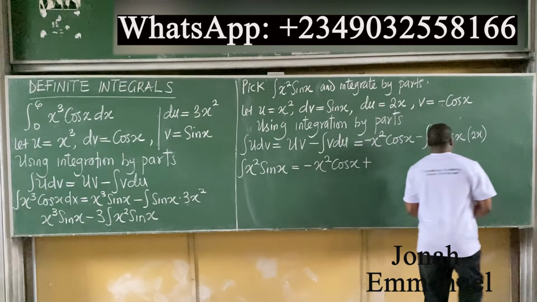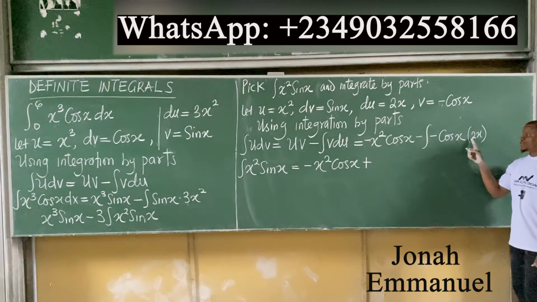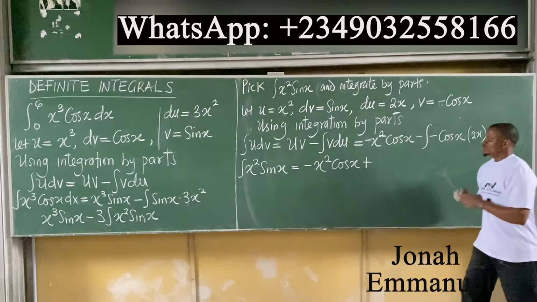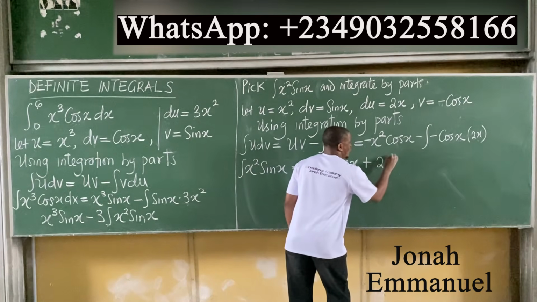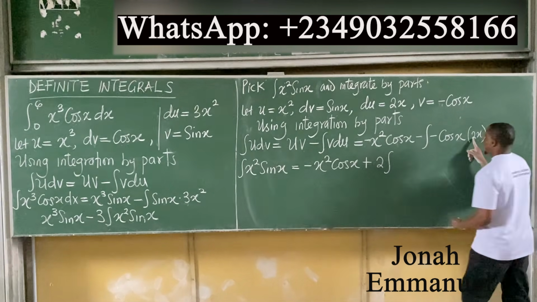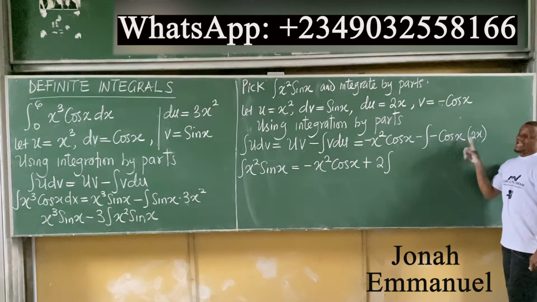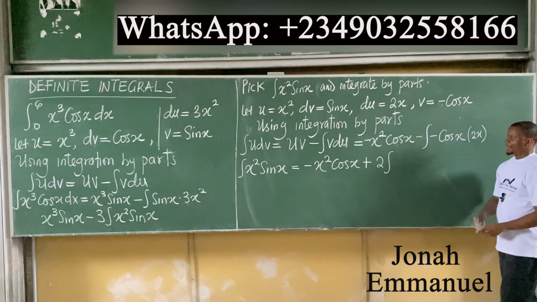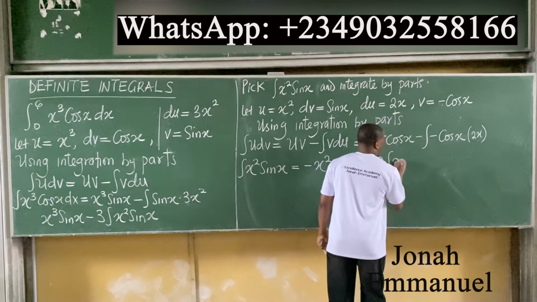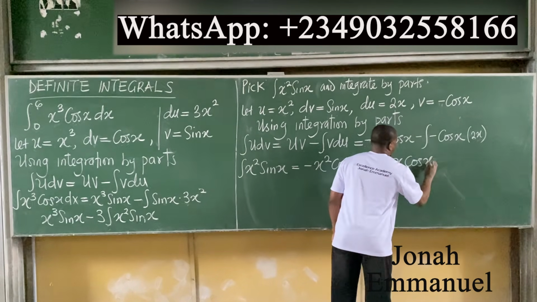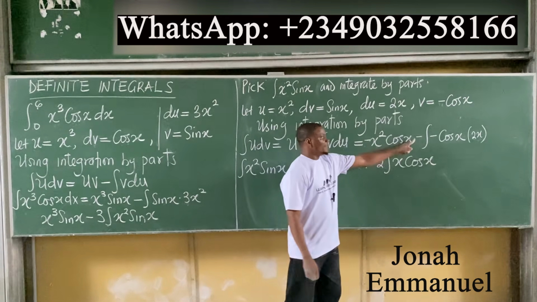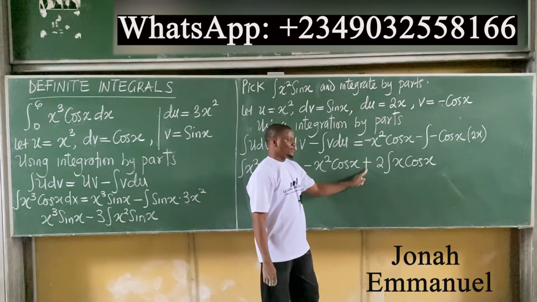Now listen, this is cos x multiplying 2x. What do we know here? What we know here is that a constant will always go outside the integral sign. So the constant 2 goes outside the integral sign. I'm left with cos x times x. Please, cos x times x, what do you have there? That becomes x cos x. Don't be shouting minus. We've done minus minus. Give us what there? Plus.